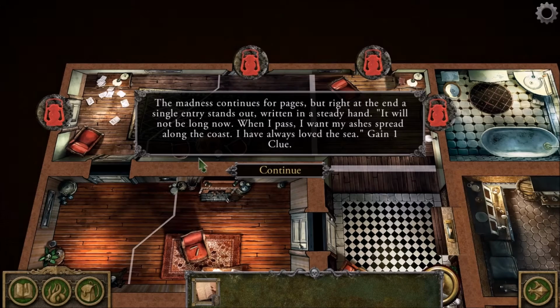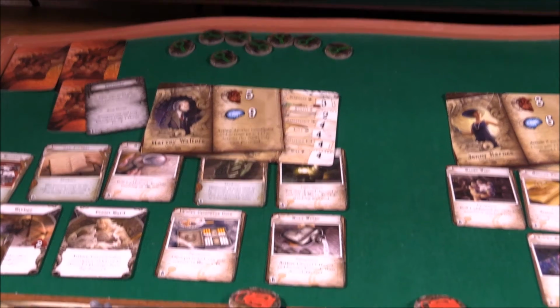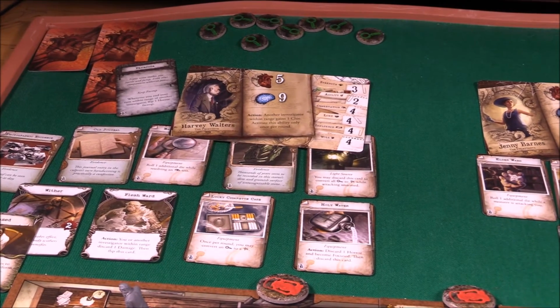And we get to gain one clue. So we'll give Harvey a clue now. Well, Harvey here is loaded with clues. I don't know how many that gives him now. 1, 2, 3, 4, 5, 6, 7, 8. But he's always dazed, so I can't do much with those. Anyway, let's head back to the app and see what happens next.